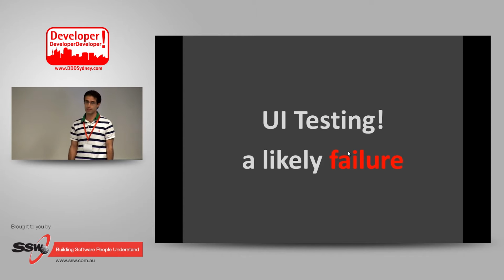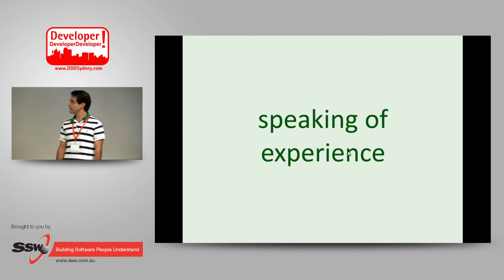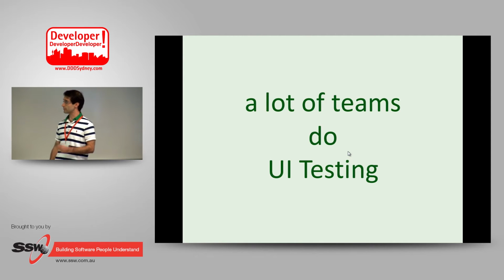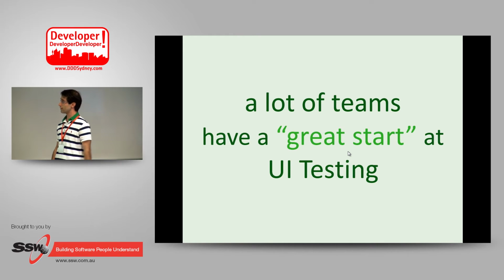So why is UI testing a likely failure? Two years ago, I was very skeptical about UI testing. I had some exposure to it, but every time I tried UI testing, it turned out to be a disaster. I think a lot of teams share the same experience with me. A lot of teams start with a great UI testing experience. They write a few UI tests for the first week. After a month, they've got like 20. It covers a lot of their stories, and everyone is happy that they've got some sort of good test coverage.